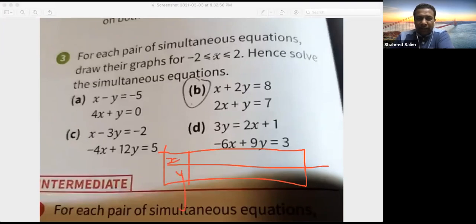They have indicated here the minimum value for x is -2. So you can start with -2 for x. Now the maximum value is 2. So if you're going to choose 3 points, then you take 2, and then you choose a number in between, the middle number, which in this case is 0. Can you try that?